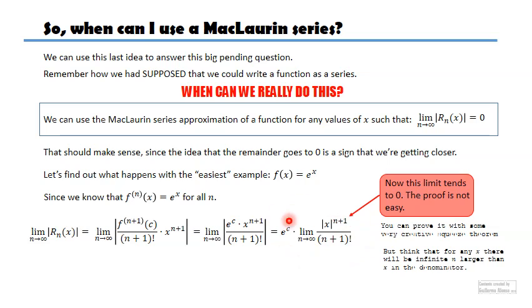I doubt they would. But to give you an idea, if you don't want to watch the next slide, because this is already 11 minutes and 40 seconds, to give you an idea, think of that, if you have an x, it doesn't matter what the size of x is, right? We say like x is 2. Think about how many numbers bigger than 2 I'm going to have here, right? So of course it's going to go to 0. It's not a very rigorous proof, but that's roughly the idea.